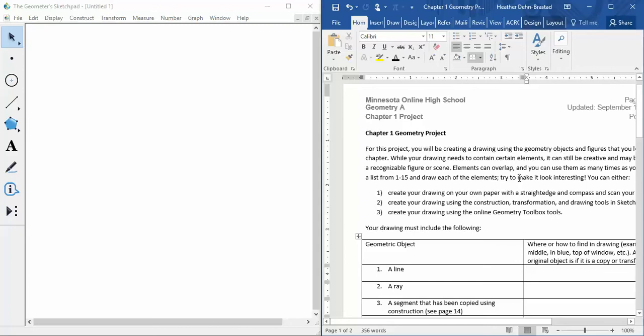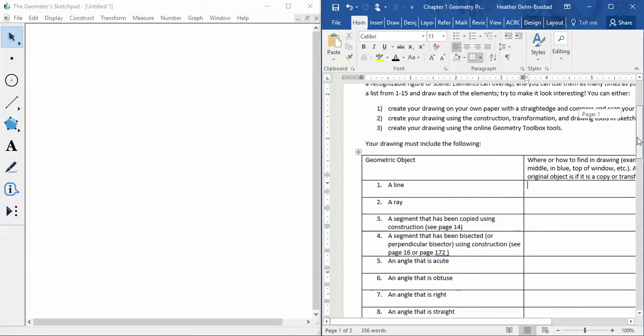The directions for all of the constructions, there's videos in the week 1 folder. There's a table near the top that will review each of these constructions in more detail with whatever method you're going to create your drawing.